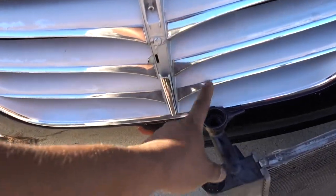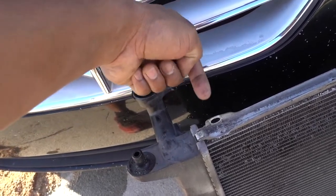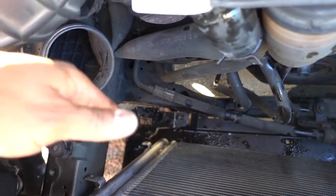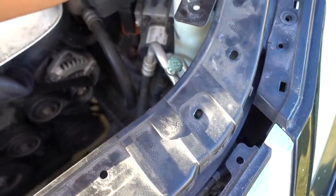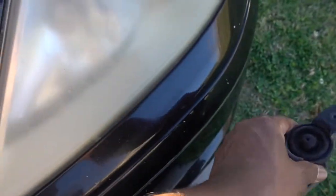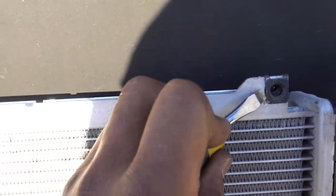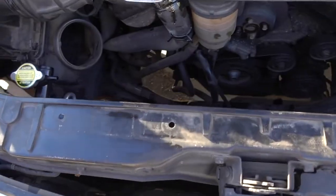Now I'm gonna put the new one in. The new radiator has a new radiator cup. The new one should have the clips — I removed them from the old one just in case. It's gonna have the bolts here and here. Once you put the new radiator in, slide the condenser onto the little brackets. Put the two cups on top of the radiator and install those two bolts. The new radiator doesn't have the two little clips for the 10mm bolts on the bottom, so just use a flat head to release them from the old one and put them on the new one.